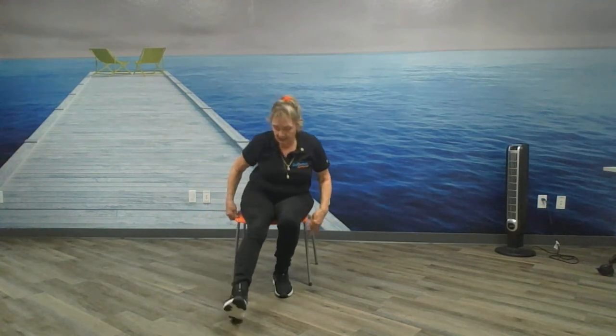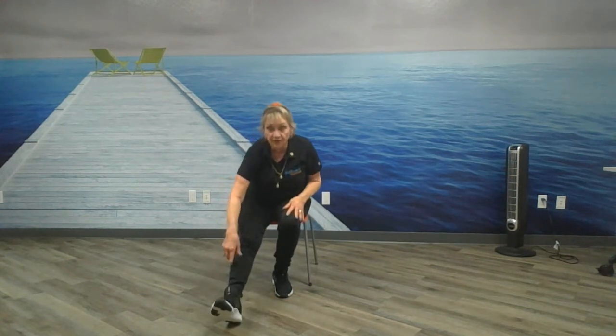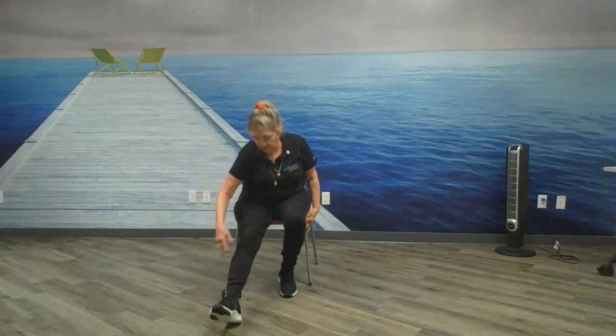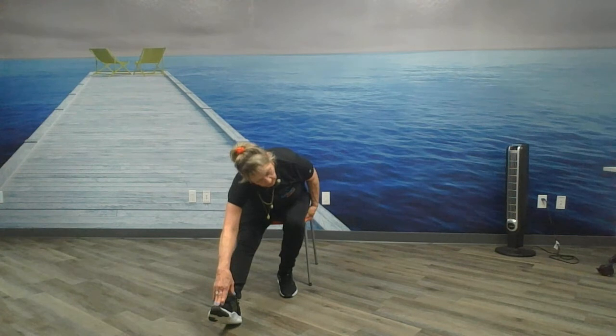Okay, now we're to our hamstring stretches. Extend your right leg, keep it straight, point your toes down, and don't bend your knee in order to touch your toes. I want you to keep this straight. Ready? Begin. 1, 2, 3, 4, 5, 6, 7, 8, 9, 10, 11, and 12.